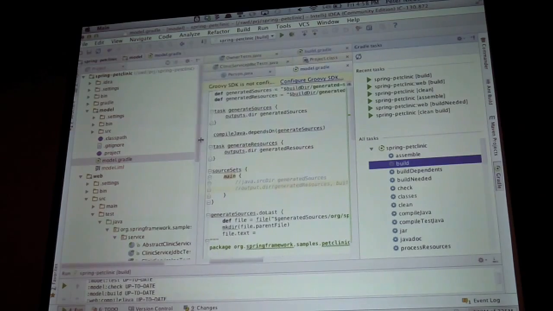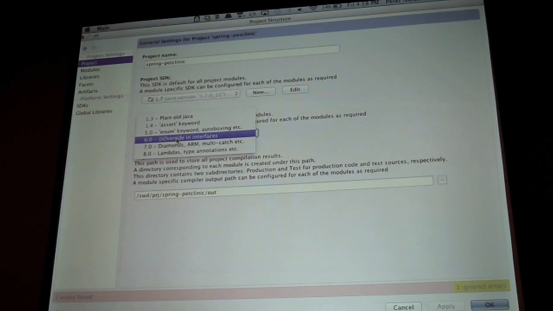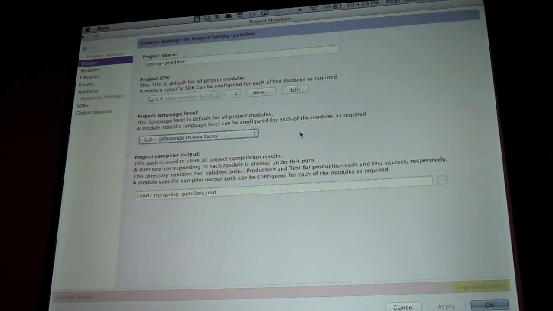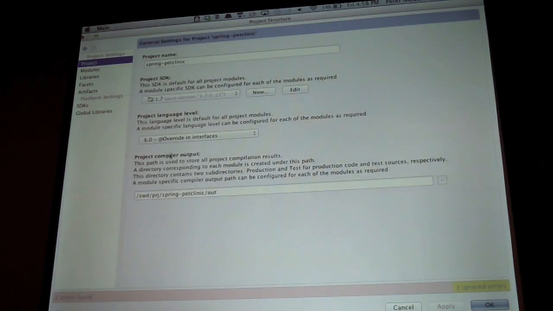Yeah, so that's most of what is available right now. There aren't any further configuration options. It doesn't pick up some things, like for example, here the Java version, which our tooling API would tell it. If in the build script you change the source compatibility, then it should affect that version, but I didn't see any changes there. So it seems they haven't yet connected the dots there. But our tooling API already provides quite a lot of information for them. So it's just a matter of that. It should be on the module level, I think. On the module level? Yeah. Oh, is it? Here it says language level 6.